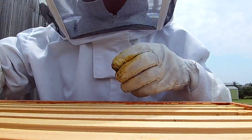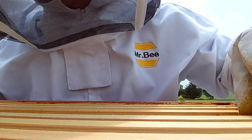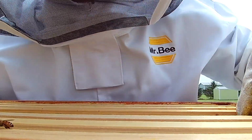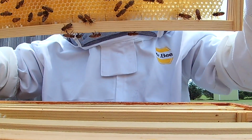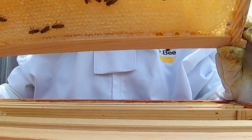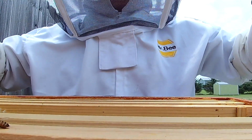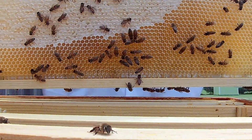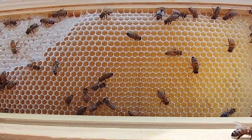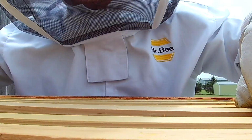And let's see if there's another one we can take. These guys have been really good producers. I think this one was half done last time. Still a lot more capped. Yeah, last time this was built out, this wasn't. So, there you go. I was going to take this one, but let me hold, see what else we got here.